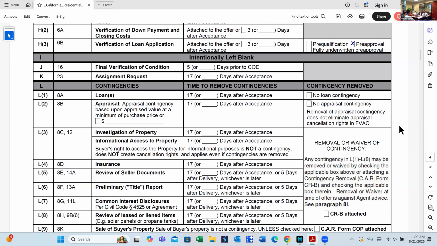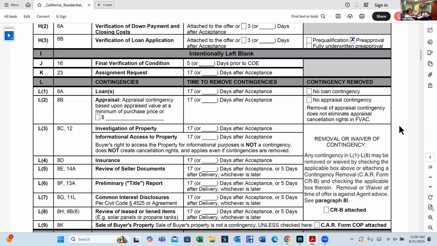What's interesting about the assignment of agreement addendum, Form AOAA, is that it does not relieve the original buyer of any of their obligations of the purchase contract. So we would never use an assignment request in which the buyer is not relieved of their obligations. We would use the CAR form in doing that. Plus, you have an obligation to provide all the disclosures, so on and so forth. So there are other aspects in doing that. We don't want a third party assignee now coming in without acknowledging and validating by signing the disclosures that they haven't received those.